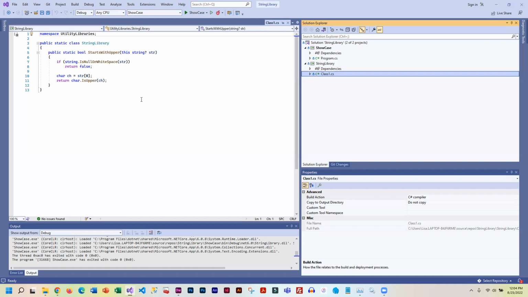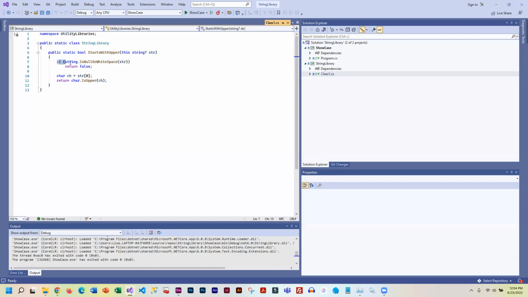The last thing that we're going to send it is an empty string. If we send it an empty string, it should return false, right? Because it's checking for that right here. And as long as it returns false, then it's going to pass the unit test. So a unit test is used to make sure that a method, like starts with upper, or a function is working properly. And you try to send it the different values that it would actually receive in production.